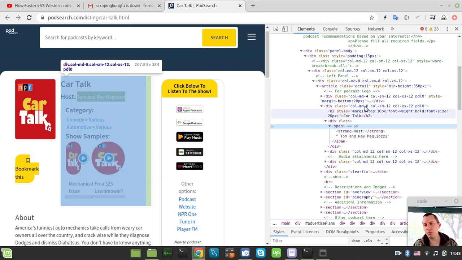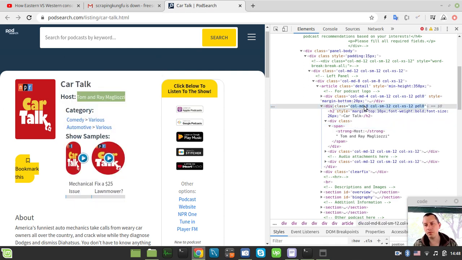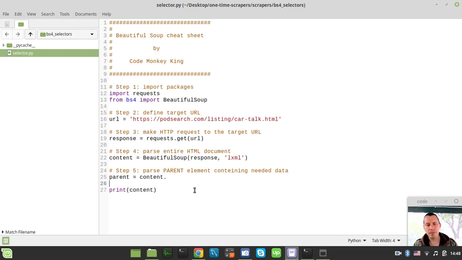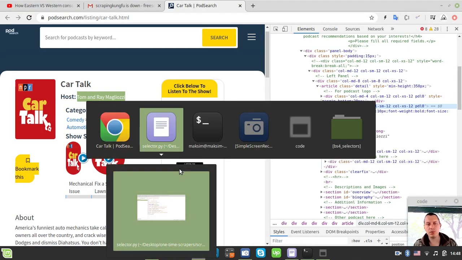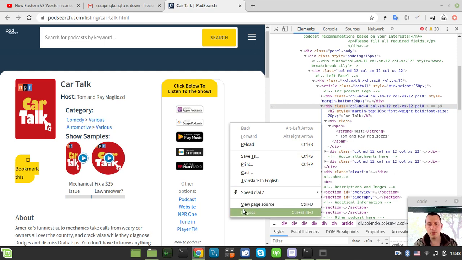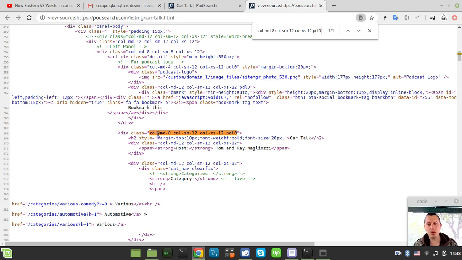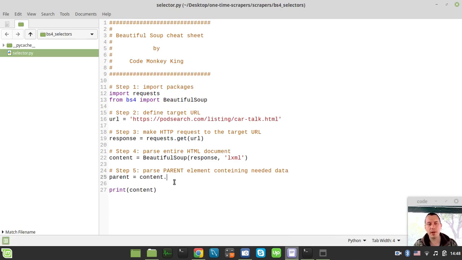And that's one of the possible ways to find some sort of unique elements on the page. So I just grab the entire set of classes here. I would also need to check if we have only one element, so just view the page source and try to find this. So we got the only element, right? One of one, not one of two or of three. That means we need to find the only element, and we can make use of the find method instead of find all. If we want to find a single element, we just type find.